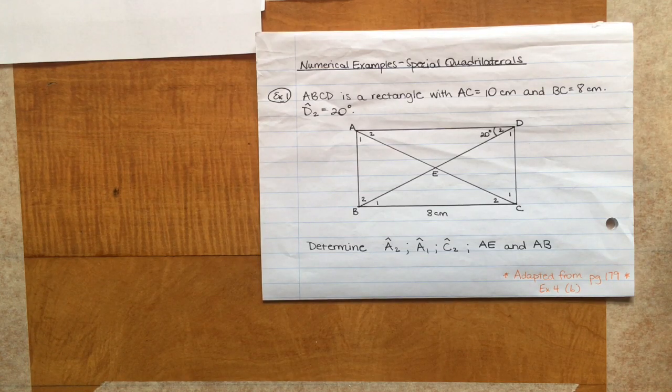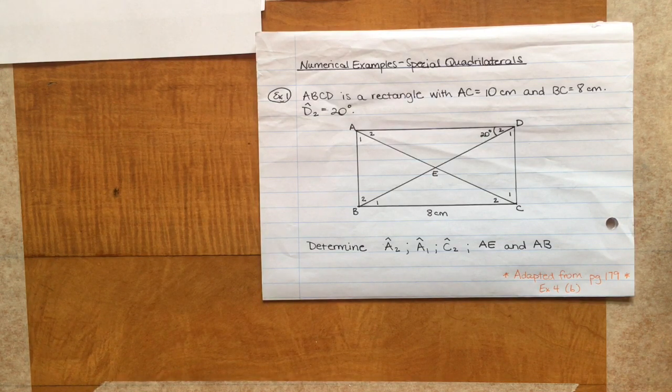Part 2 now of our special quadrilaterals lesson. We're going to look at 3 different examples, 3 different types of special quadrilaterals. I suggest that if you haven't managed to copy down and try these exercises already, that you do so now. Pause the video and see if you can work it out and come back.